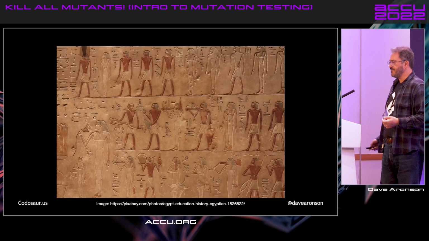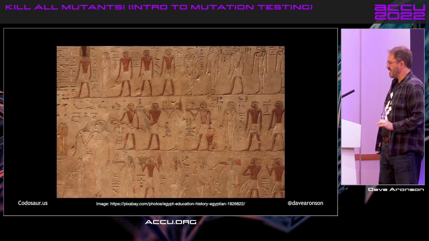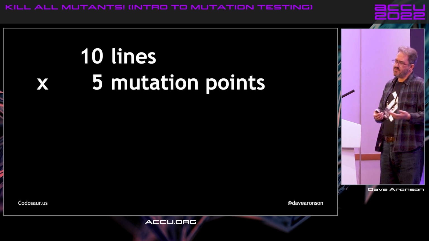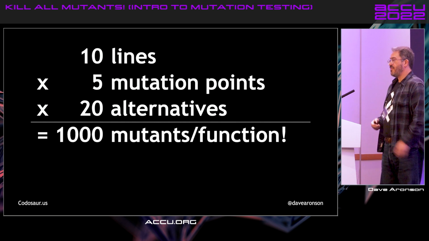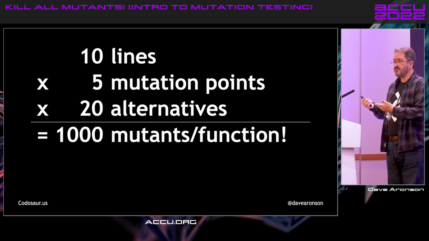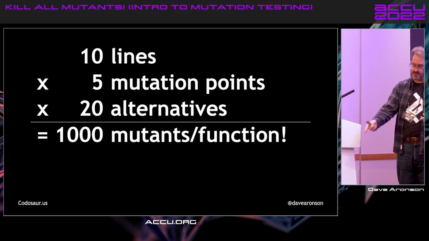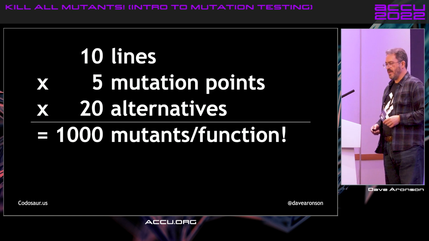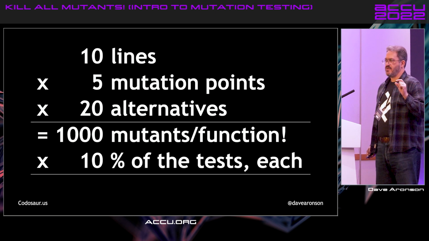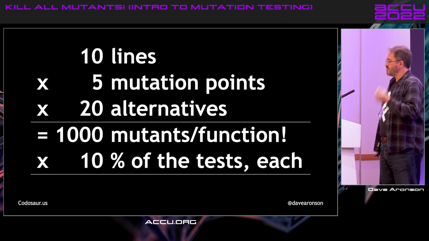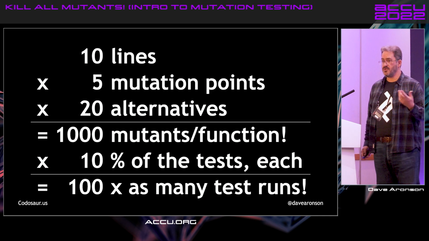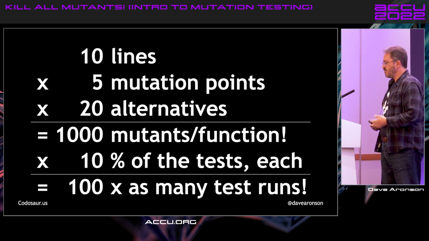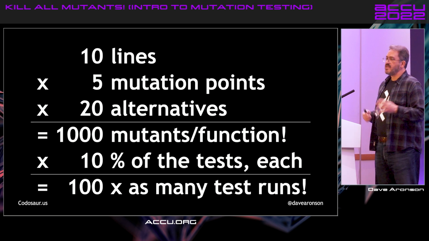Why is it so CPU intensive? To answer that, we need to do some math, but don't worry, it's pretty basic. Suppose our functions have, on average, about 10 lines each, and each line has about 5 places where it can be mutated to any of about 20 alternatives. That works out to about 1,000 mutants per function. And for each one, we'll have to run anywhere from one of its tests, if we kill it on the first shot, to all of that function's tests, if we kill it on the last shot, or worse yet, it survives, gets away. Suppose we wind up running just 1/10 of our tests for each mutant. Since we start with 1,000 mutants, that's still about 100 times the normal amount of test runs. So if our test suite normally takes just a zippy 10 seconds, mutation testing with these assumptions and ignoring variable overhead and such will take about 1,000 seconds.